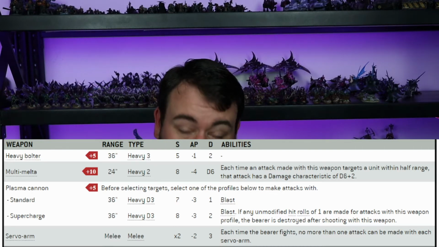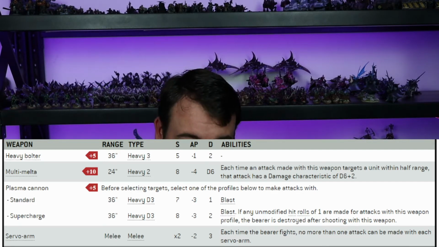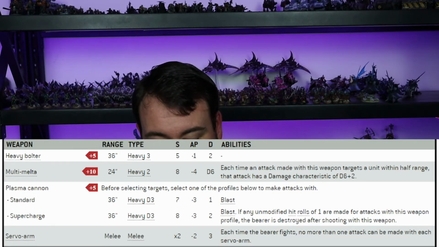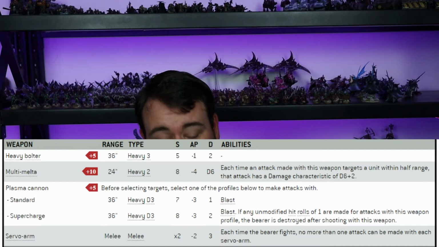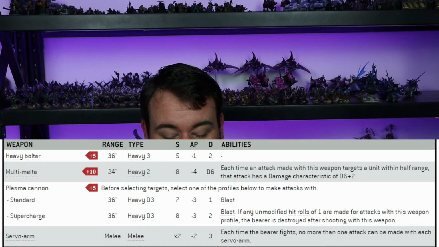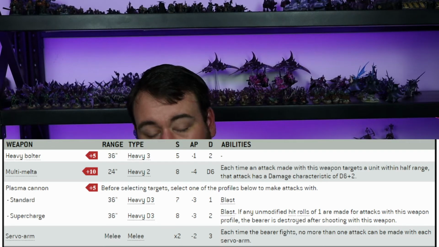The plasma cannon has 2 firing options. You've got the standard, which is 36 inches, heavy D3, strength 7, AP -3, 1 damage, blast. The other is the same, except it gets 8 strength and damage 2, blast also. But any unmodified hit rolls of 1 made with this weapon's profile, the bearer is destroyed after shooting with this weapon, so he blows himself up and dies. And the multi-melter is 24 inches, heavy 2, strength 8, AP -4, D6 damage. And if you are within half range, you get D6 plus 2 damage.